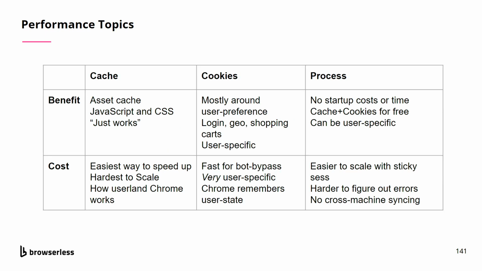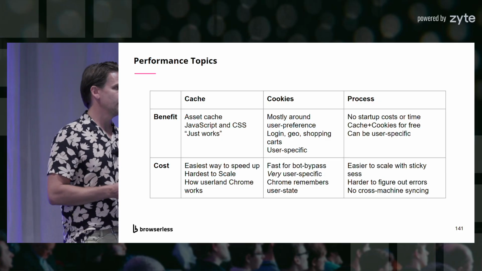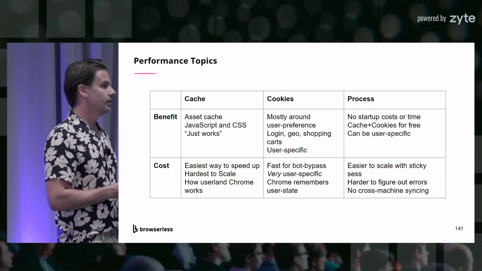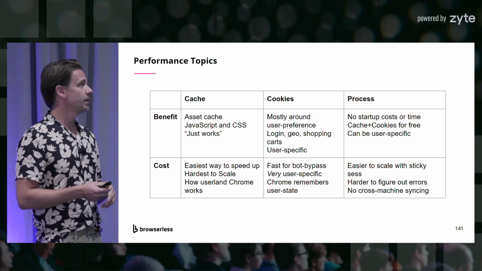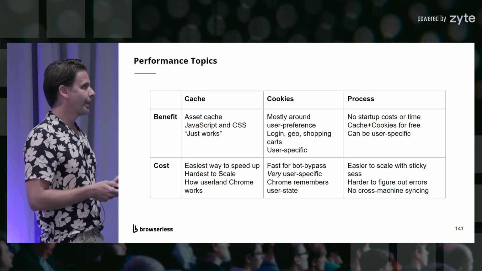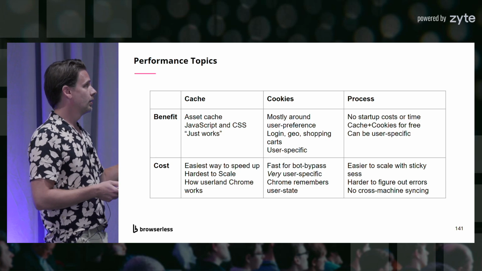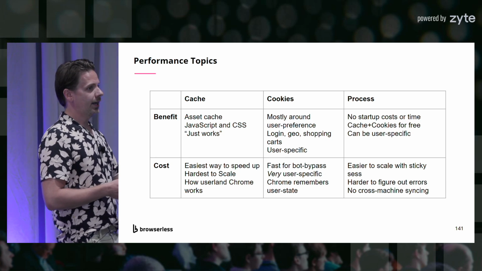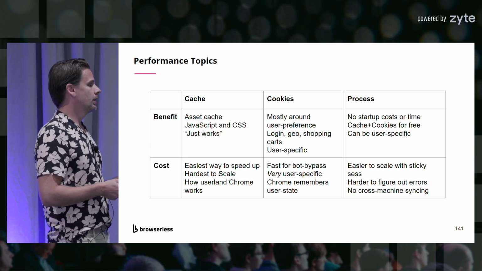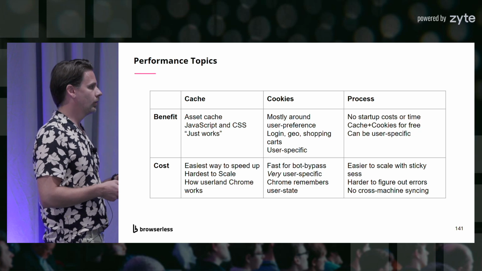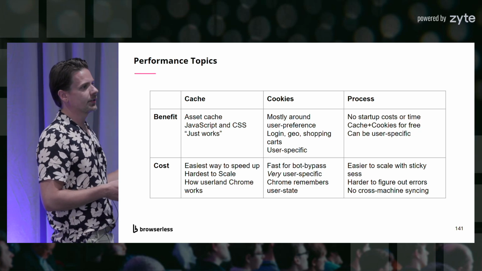operationalize it? So without further ado, here are the three topics. We're going to talk about a cache. Cache in this setting is Chrome's file system cache called user data dir. We'll talk about that a little bit. This is where Chrome likes to dump everything that it can. Cookies get dumped in here, asset cache gets dumped in here, local storage, web SQL, all that stuff gets persisted to the file system in this cache.